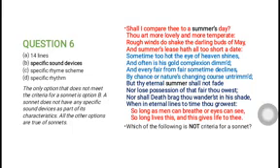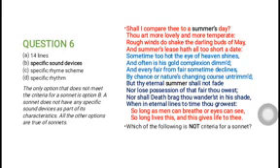It has specific sound devices. Is that correct? C. It has a specific rhyme scheme. Yes, a sonnet has a specific rhyme scheme, particularly the Shakespearean sonnet: A, B, A, B, C, D, C, D, E, F, E, F, and G, G, the couplet. Specific rhythm: a Shakespearean sonnet has iambic pentameter, unstress, stress. Shall I compare thee to a summer's day?